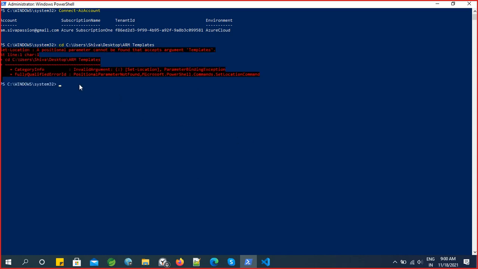What is that? Get location, ARM templates, line one. Parameter binding exception.